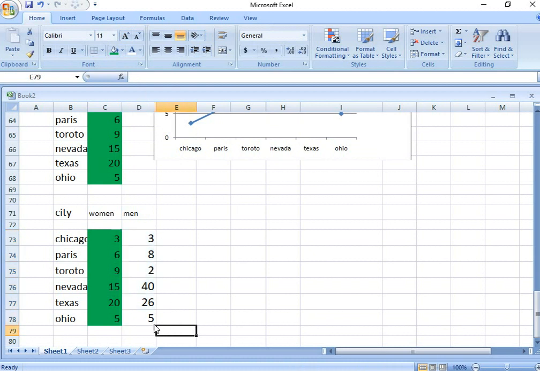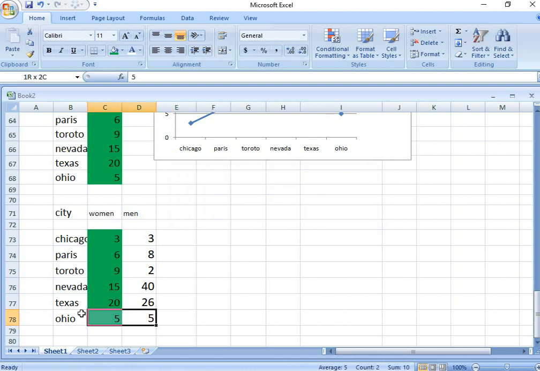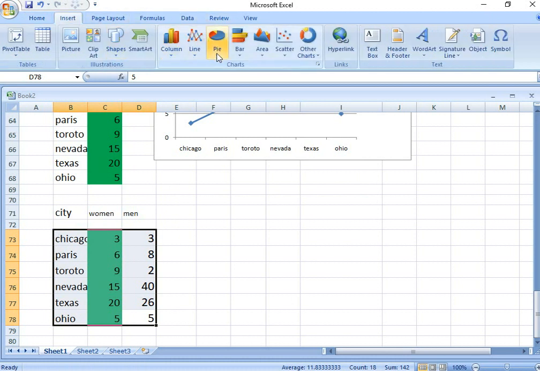So if you try to come up with a pie chart of this nature, you may wish to come up with a pie chart, insert pie chart.